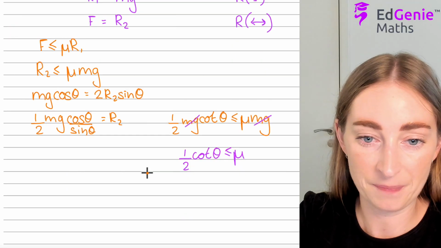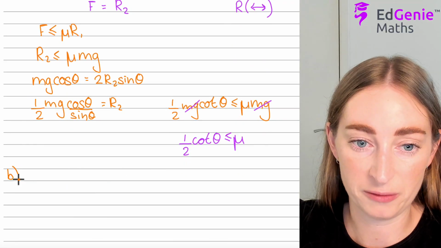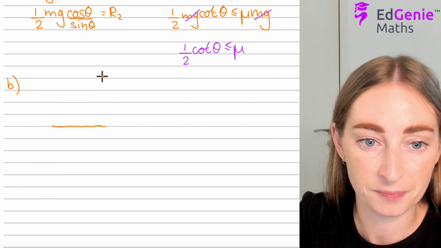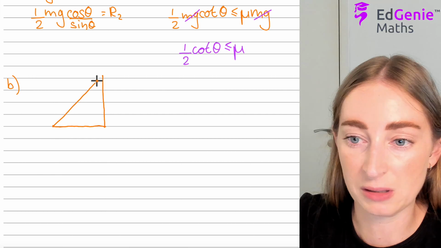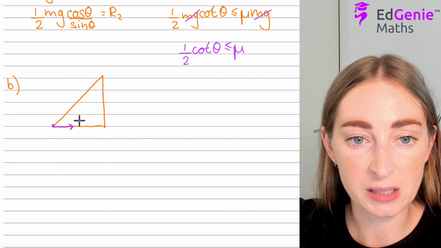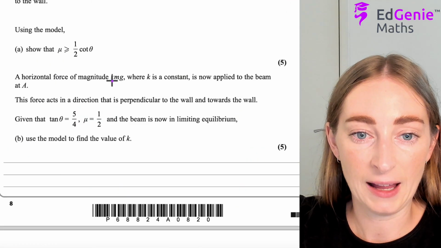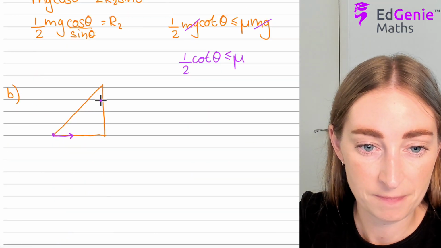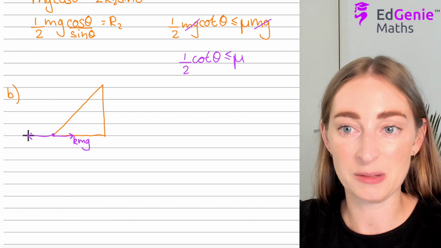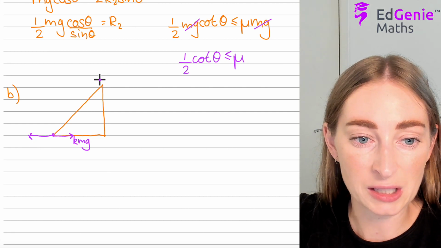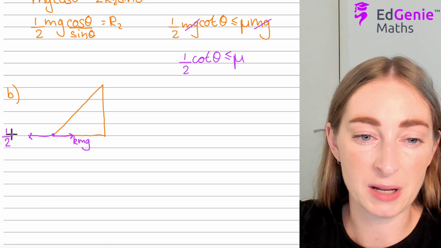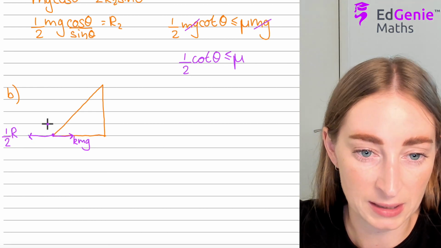Right, let's do this then. We're going to need to draw a new model, unfortunately, because that is going to change quite a few things. I'm not going to draw the whole thing again, but I'll draw some important parts. So this, what was it, kmg? Yeah, so that's going to be kmg. And then this way is now going to be our friction, because it's acting in the other way to the force. So it's going to be our coefficient of friction, which we said was a half, multiplied by R1. Let's put the R1 down there.